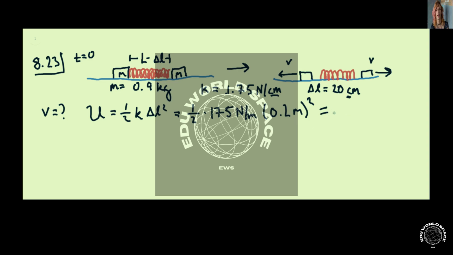And so the energy that's initially stored in the spring is 3.5 joules. So since we argued already that each of the boxes is going to have an equal speed, and therefore its kinetic energy will be equal, because the masses are equal, which is why their speeds are equal to begin with. So then the kinetic energy one box gets is just going to be half of that, which is 1.75 joules.